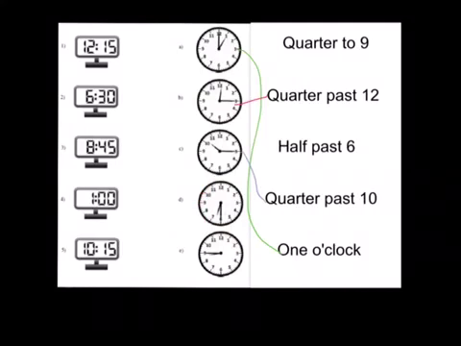Last clock here. We look at the minute hand first. The long minute hand is pointing to the 9. So we know that it's got 1/4 of the way to go to get to the next hour. So that means it's 1/4 to something. Now we can look at the short hour hand. What is it almost on? The 9. That's right. So we know that it's 1/4 to 9 o'clock. So if we look for the words, 1/4 to 9. Okay, let's see now if we can match these to the digital clocks.